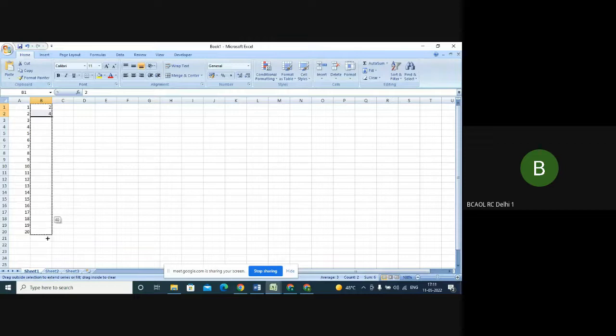It will give me even numbers. You can have odd numbers also. So I'm writing 1 and 3, dragging it. Can you see that?